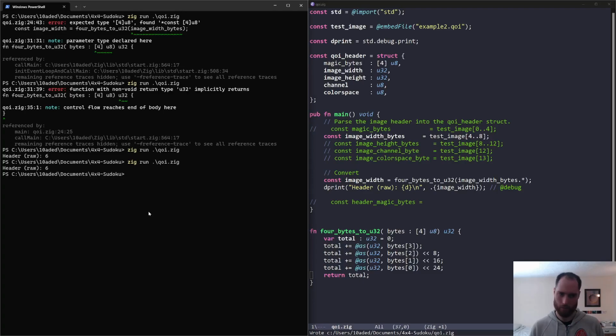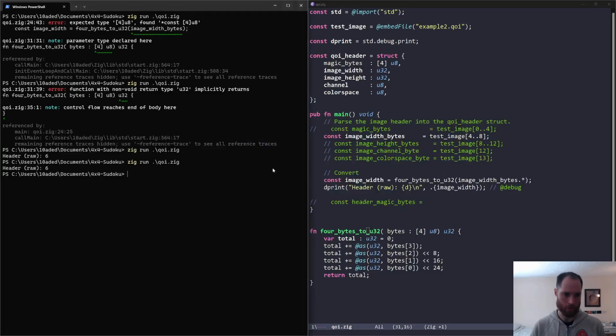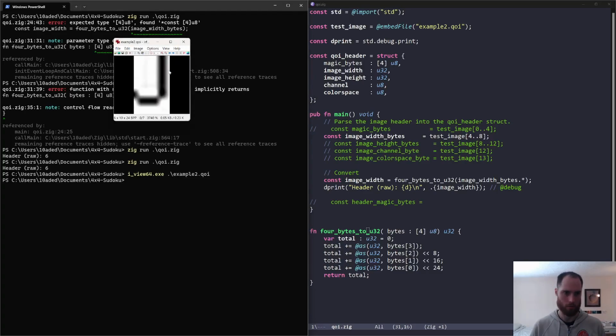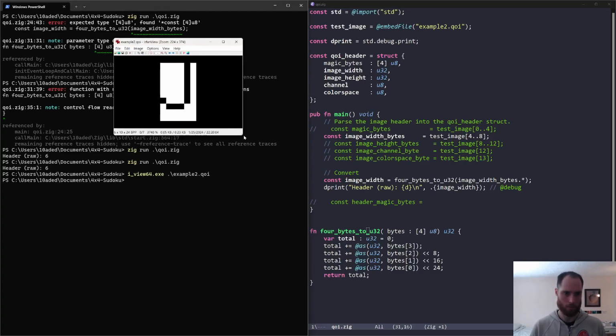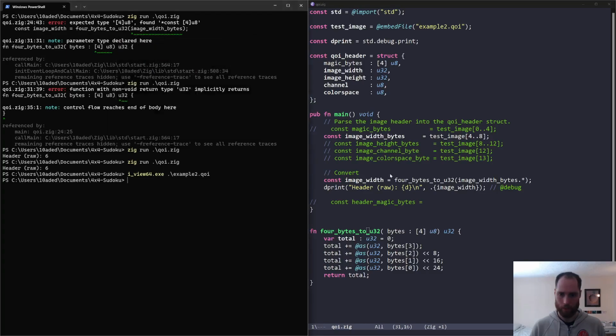Okay, and was it the case that this image had a width of 6? I forget. Check it. It was example2.qi. Yeah, that looks like it has a width of 6 to me, which is good news.